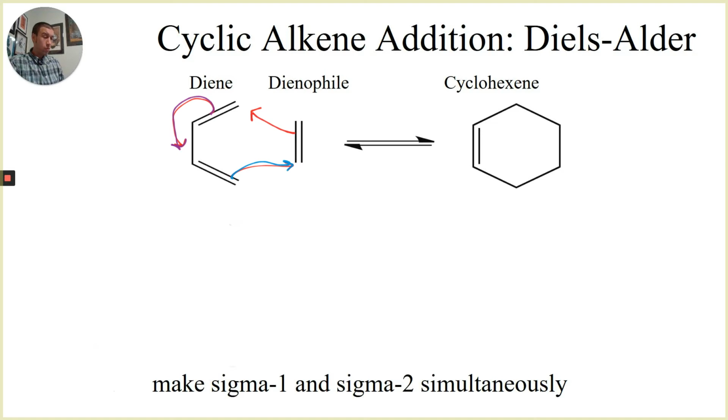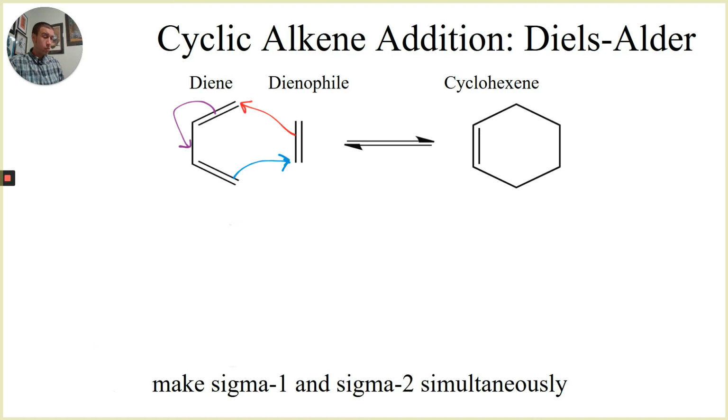Does it make sense to start at the dienophile? No. Why not? The diene has more electrons, so arguably how I drew that was incorrect. I should have drawn pi bond attack, pi bond attack, whoops, pi bond attack, and then pi bond shift. And for those of you who are really paying attention, you might notice, didn't I draw the exact same thing? Yes, but the intent behind how you draw it does become important and has valid conclusions.